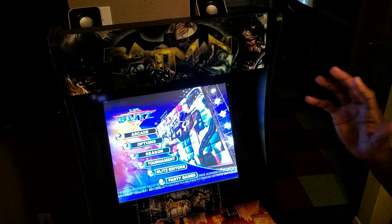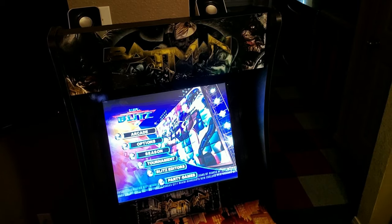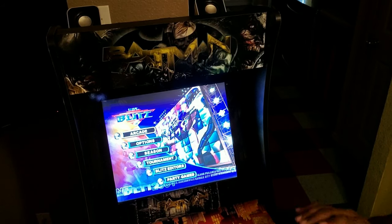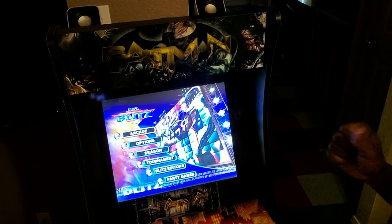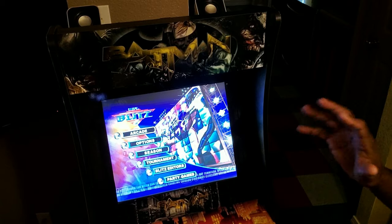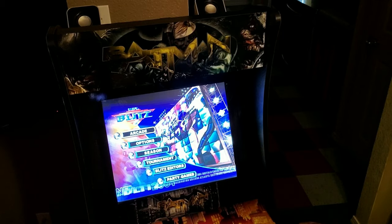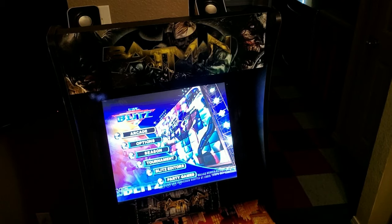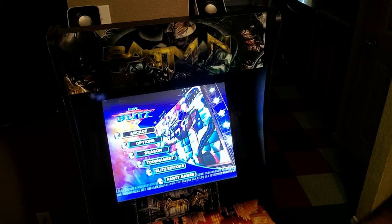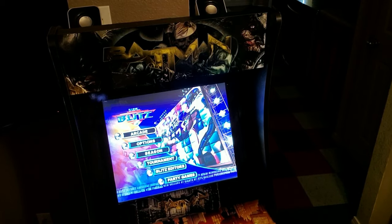That's it — I wanted to show y'all the different games you can actually get in here. Dreamcast plays no problem, I haven't had any issues with those games. Arcade games, tech and stuff on Dreamcast — no issues. PlayStation — no issues. But trying to get the Killer Instinct arcade and Blitz arcade to work, it just hasn't worked yet. I'm gonna look into overclocking or putting it on an external hard drive to make it run faster. I appreciate y'all coming through the channel — yes I know I messed up, I had Washington not Arizona, that's why I had to get up out of there. Talk to y'all later, peace.